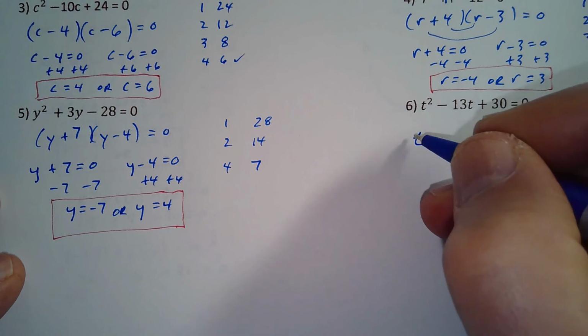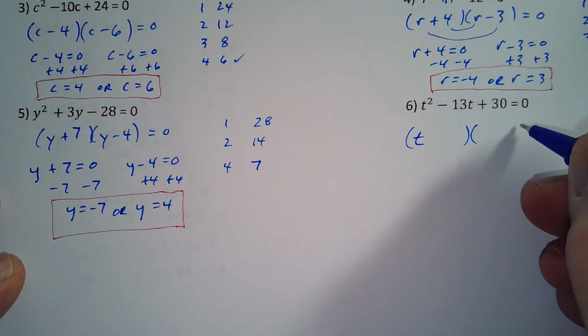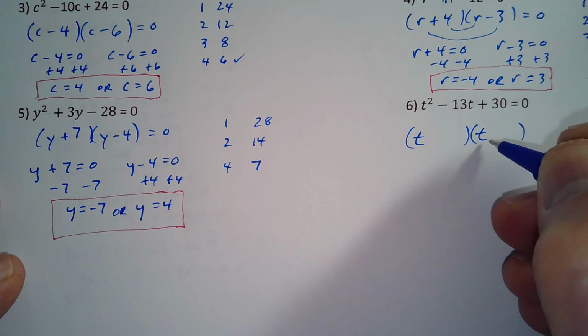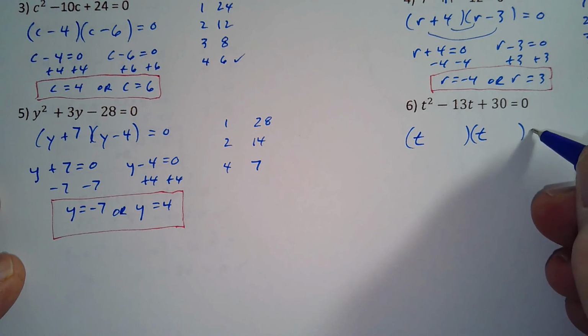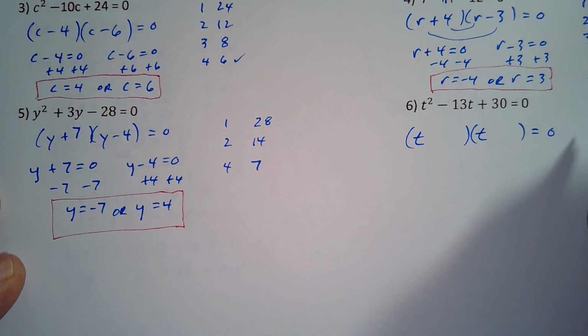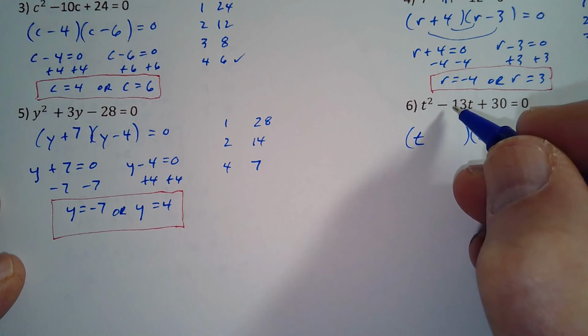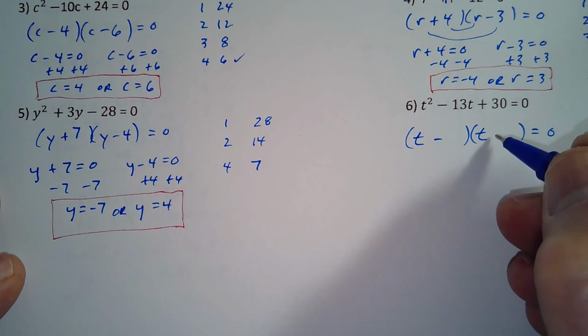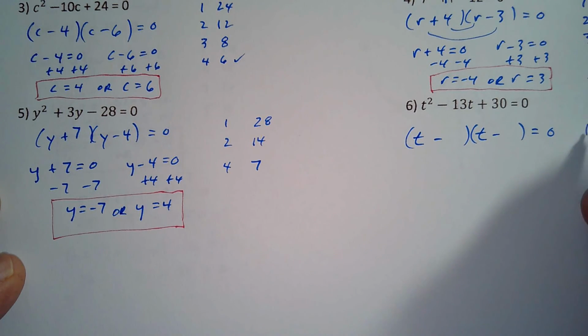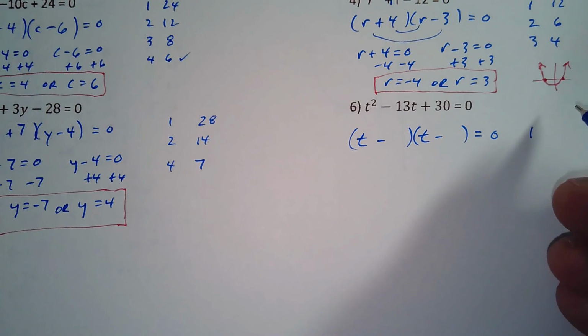Last one here's got t's. Put a little curl on your T. That makes life a little easier for the reader. And now this is positive. That tells me they're both the same. This is negative, so it tells me they're both negatives. And now 1, whoops, move that over, sorry.